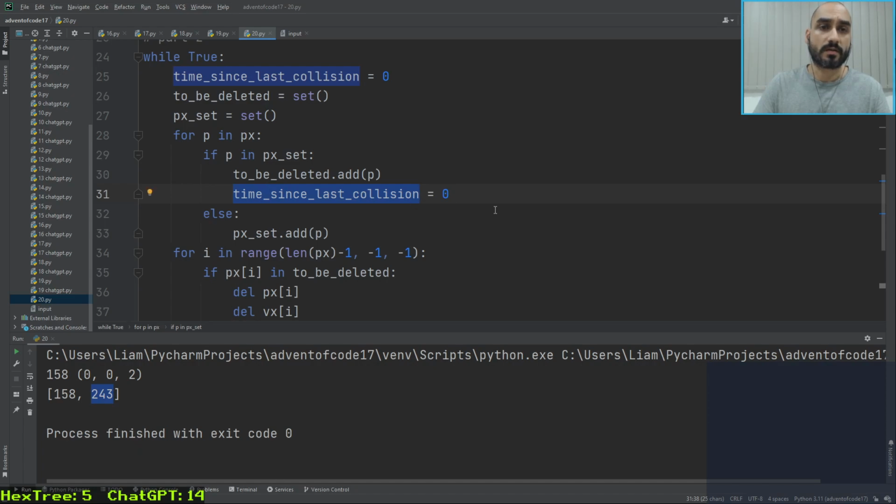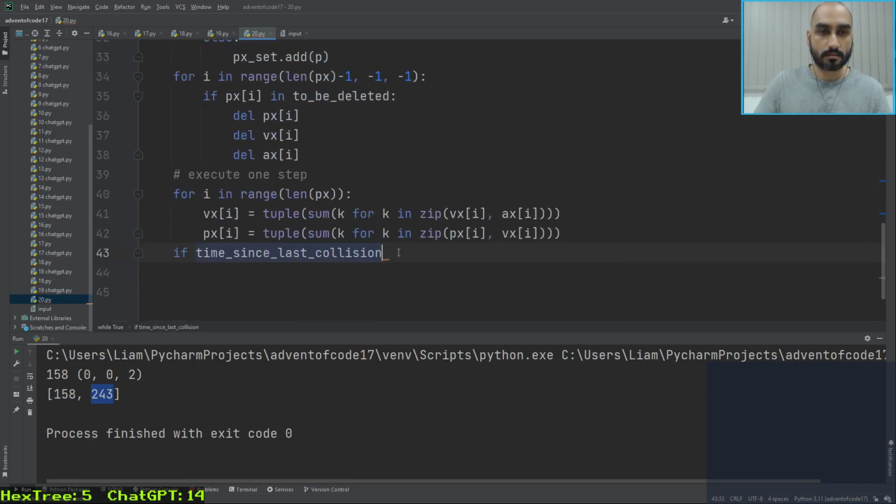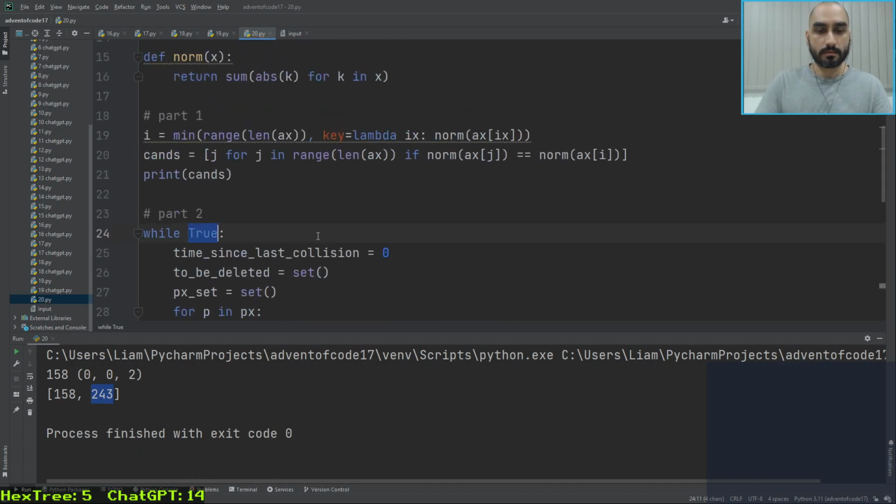So we reset time since last collision. So let's say while time since last collision is less than, I don't know, 100,000 for now.